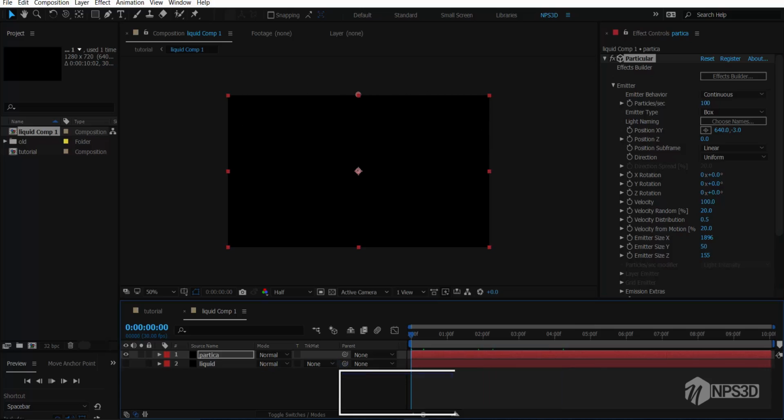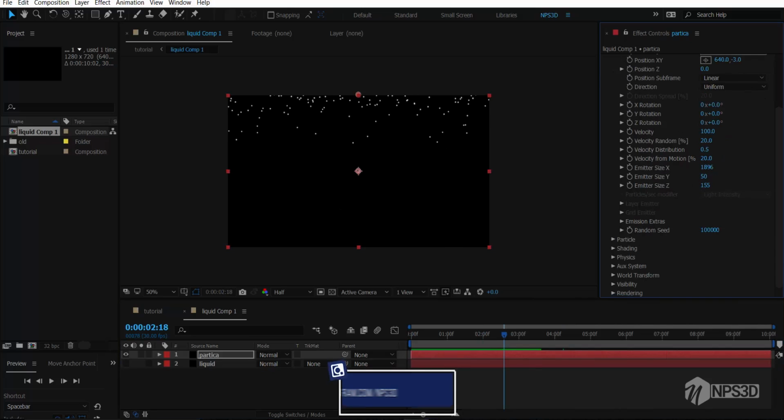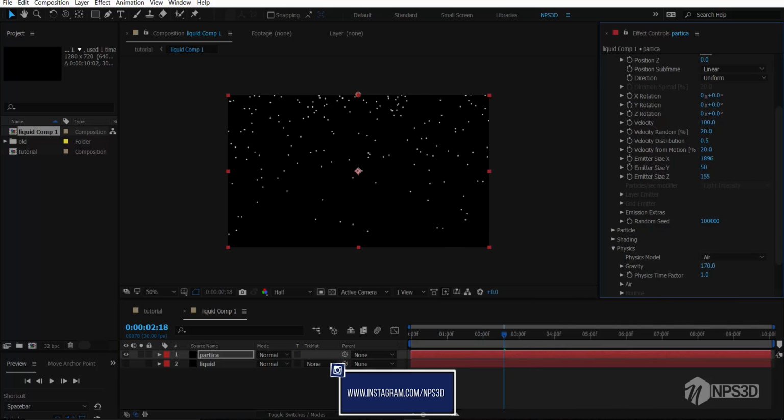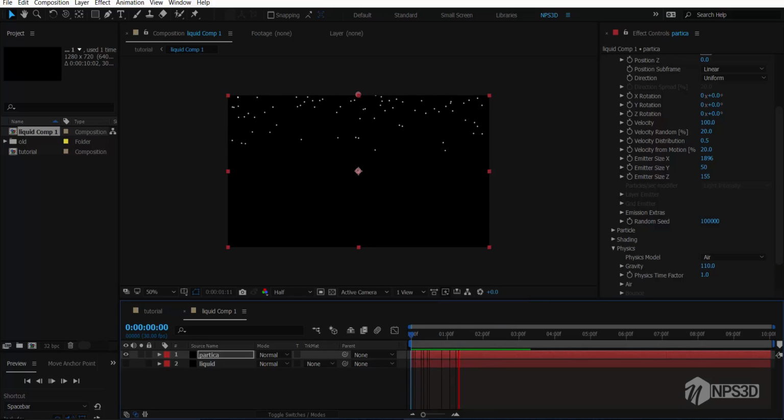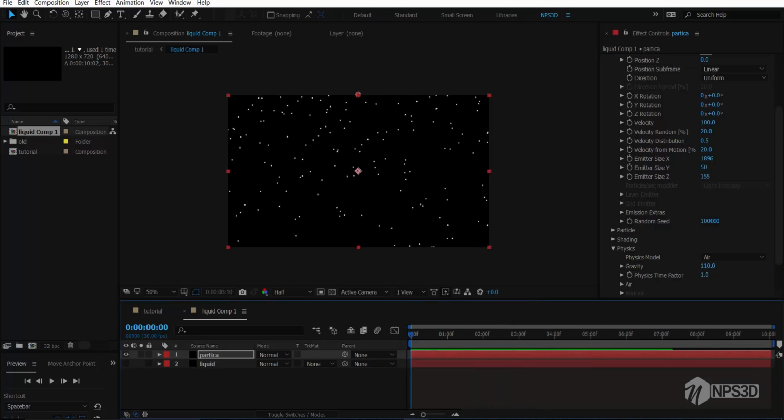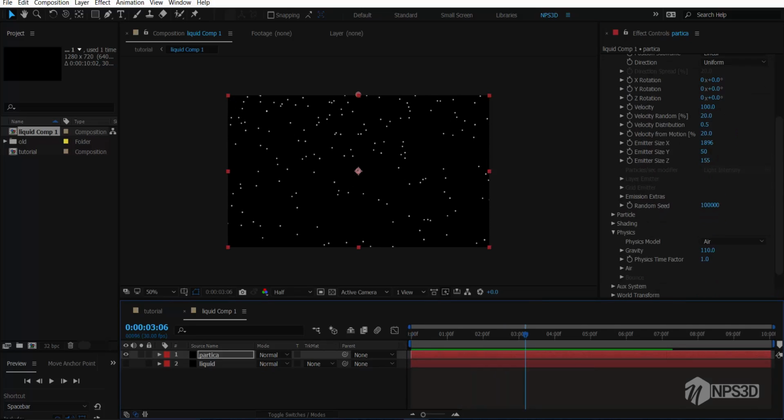You can also increase the velocity or put in a little bit of gravity in physics. Let's preview this. Fine, this is good.